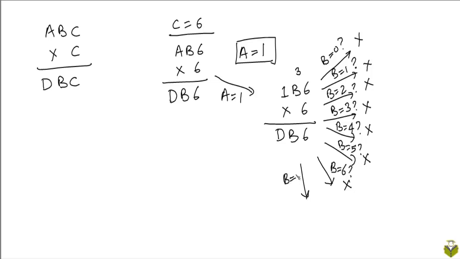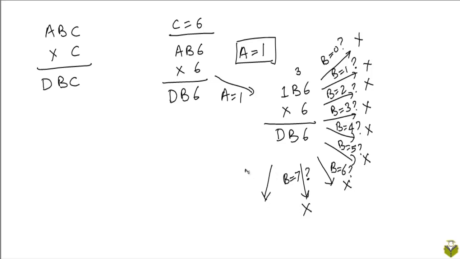What about 7? Can B be set to be equal to 7? 6 times 7 is 42. 42 plus 3 is 45. And the way we would write a 45 here is we would write a 5 in this position and a 4 would be carried into the next column. So if B is set to be 5 over here when it was already set as 7 over here, that's not a consistent position, and so we can discount this possibility.